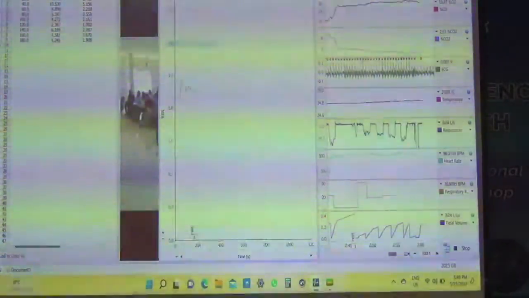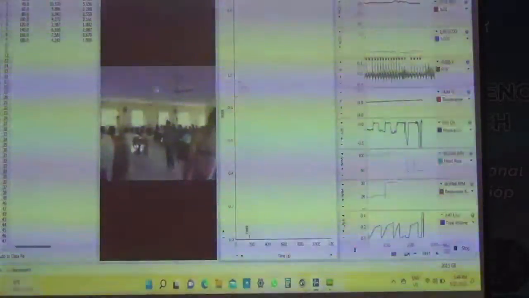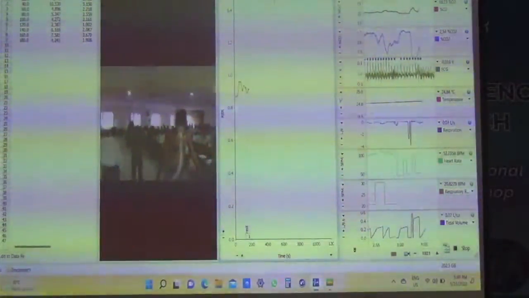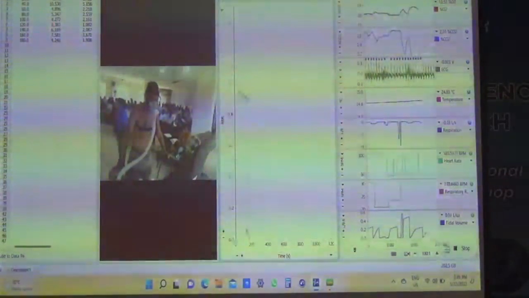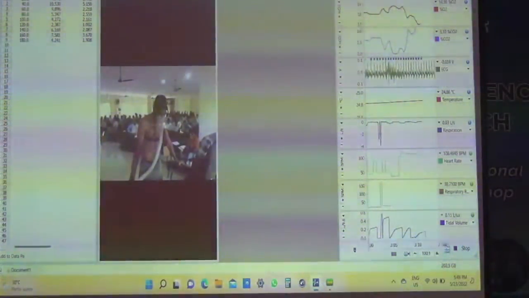Okay? So we have already started, I think. Yeah, so you can see there is something called a log window here. Sir, can you maximize the log window a little? So basically you can see it is taking a sample average every 20 seconds. And for every 20 seconds you see this is VE, that is expired volume in 20 seconds, at the rate of around 4.5, 4.2 liters per minute.